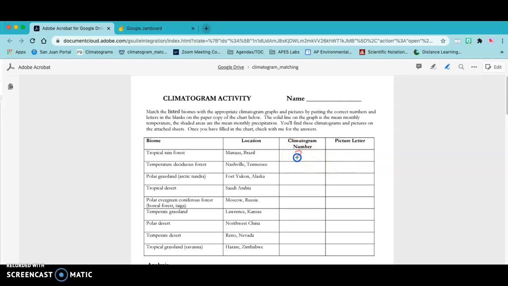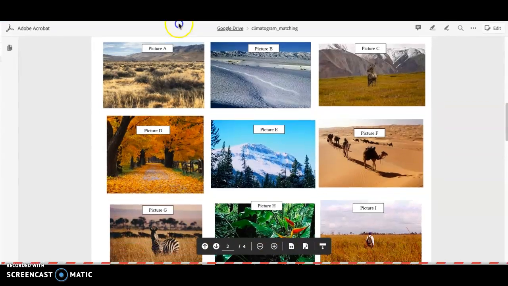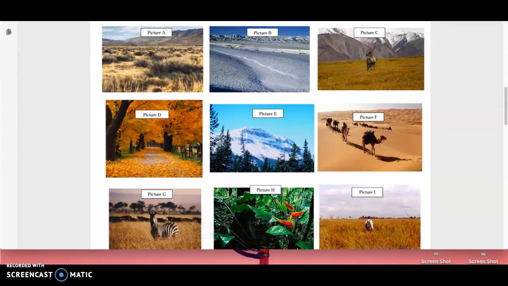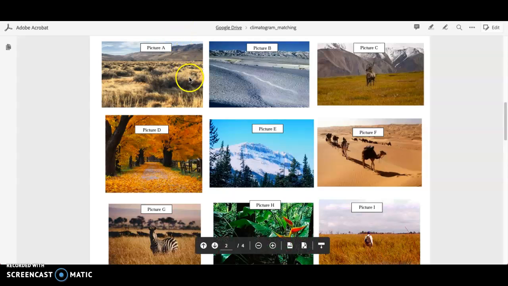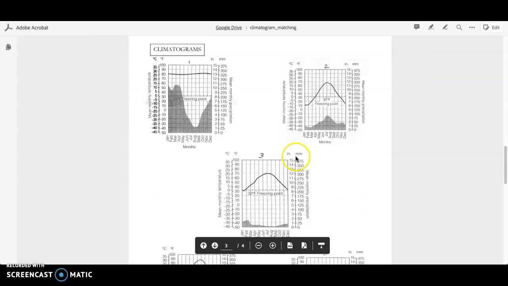I'm pretty sure I can just draw directly on it. Yeah, oops, I should probably hit undo because I just wrote a 2, even though that's not actually what number we're dealing with. All right, so let's take a look. Pictures in color are a little bit easier to enjoy on that screen. Then just give a little survey of what's there, and take a look at the climatograms. We could definitely highlight some of the components here, and it may help to compare from one thing to the next, okay?